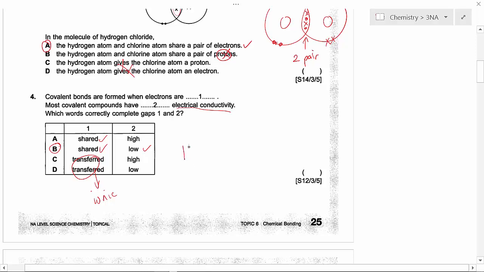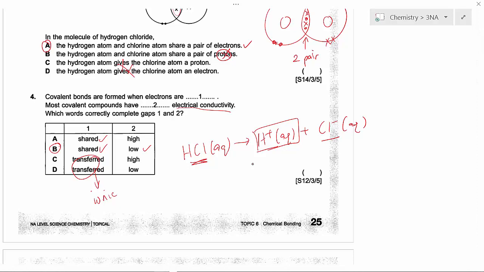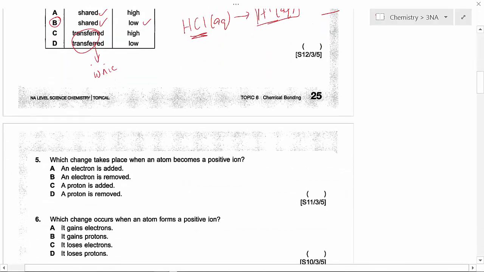Unless you're talking about, for example, hydrogen chloride dissolved in water. When they dissolve in water, they form H+ ions and chloride ions. Very unique. This is a covalent molecule, but it can form ions in water. That applies for all kinds of acids also. So as long as you produce hydrogen ions to give acidic property, you can also conduct electricity. So take note that acids are good conductors of electricity. But generally, covalent molecules are not good conductors, because they don't have ions.